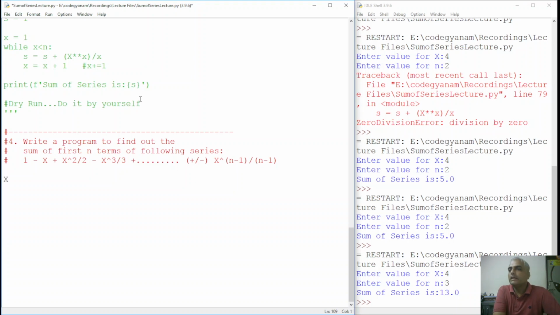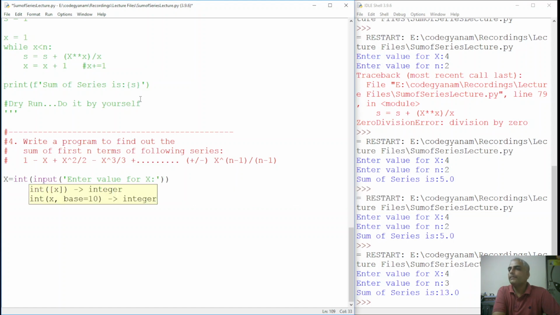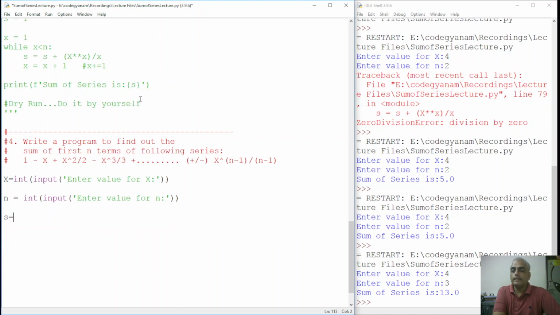So we will start by making a variable, like int, which will be taking the terms, which term we want in place of x. So it's like enter value for x, and then we will say n equals int input, enter value for small n, and then we say s equals, initially what value we will take.